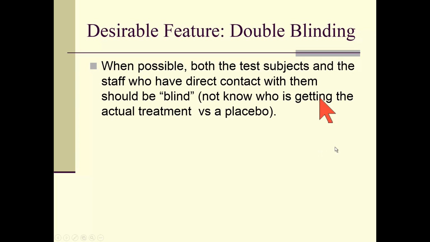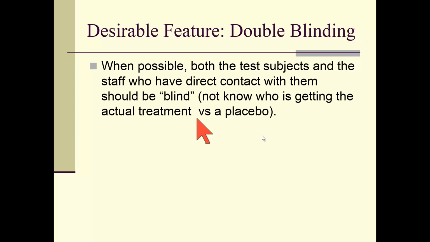And a third desirable feature that we talked about had to do with the outside psychiatrists, because people who interact with the patients getting the antidepressant may influence those patients by what they say and their tone of voice, their body language, and so on. It's a principle that neither the patients themselves should know who's getting the treatment versus the placebo, nor the staff that have contact with them.